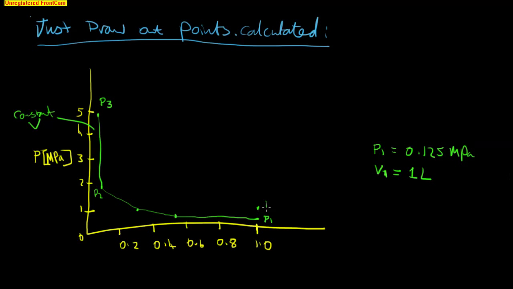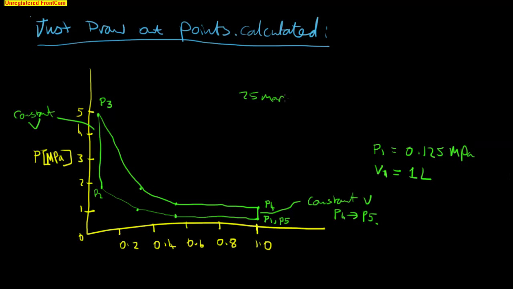And this is why we didn't need to calculate the points between point 2 and point 3, only between point 1 and point 2 and point 3 and point 4, the polytropic processes. So the 2 points between 3 and 4 are somewhere like this, and then the final process, point 5, is again an isochoric process at constant volume, so it's just straight down. And there's your 25 marks.